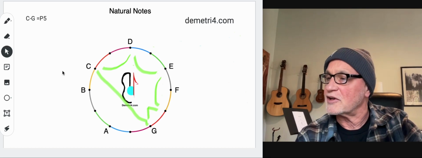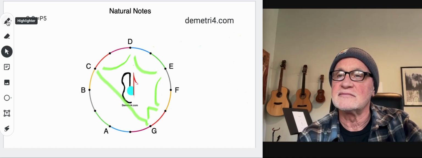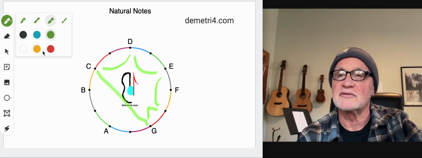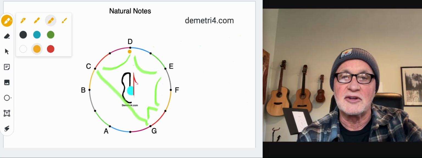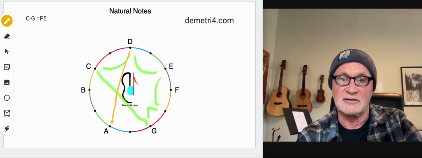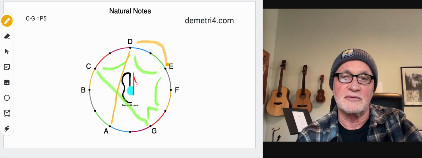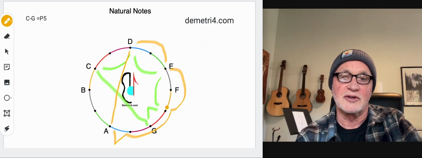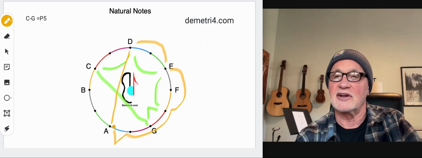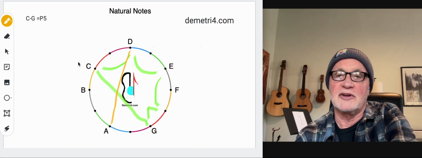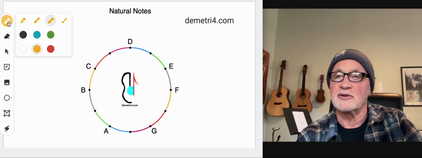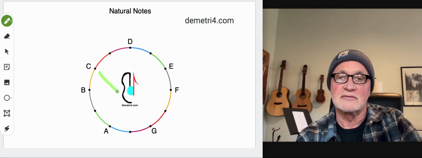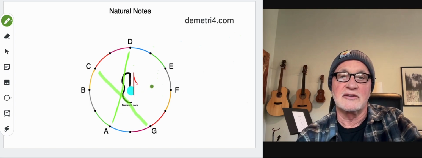All right. So next up is D to A. So this is going to get messy here. I don't know what's the best way to do this. But D to A is from here to here. We have 1 whole step, 2 whole steps, 3 whole steps, and a half step. 1, 2, 3, 4, 5, 6, 7 dots. Okay, it's a perfect fifth. So I think what I'll do is let's back all this off, and we'll do it this way. C to G is a perfect fifth. D to A is a perfect fifth. Next up would be E to B.